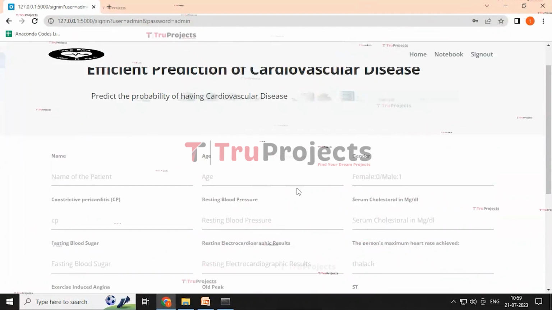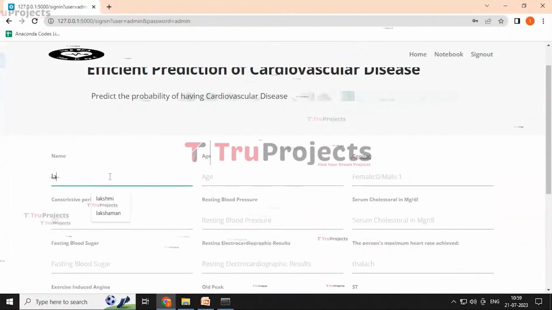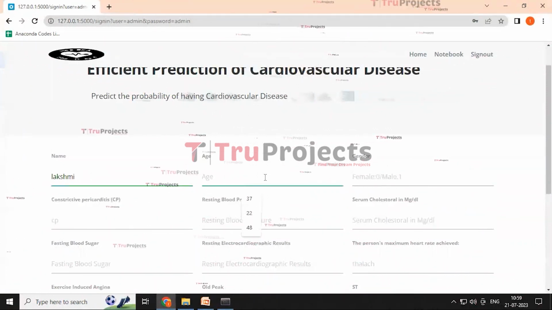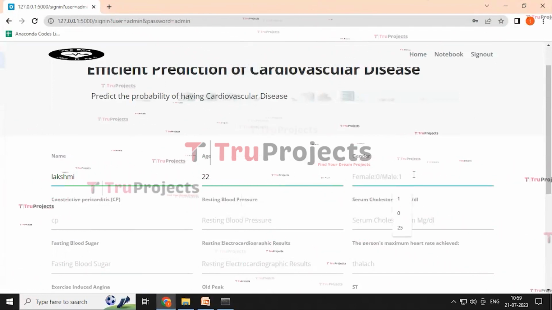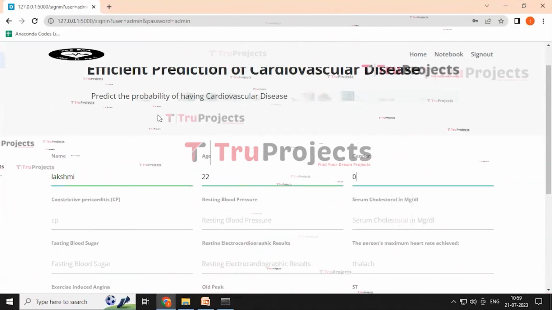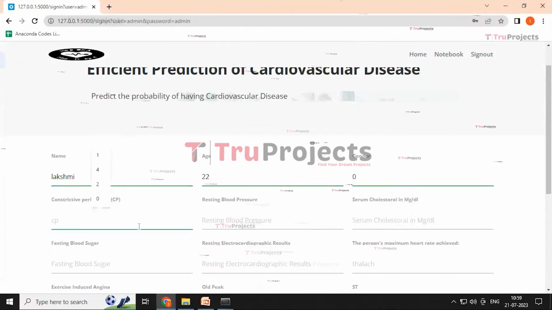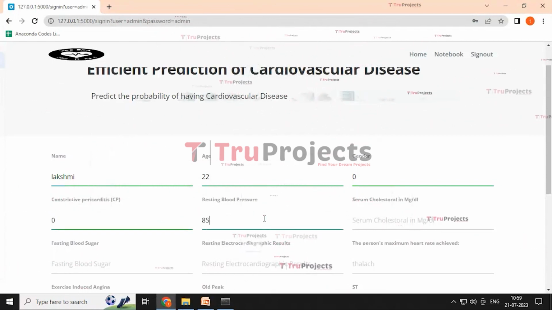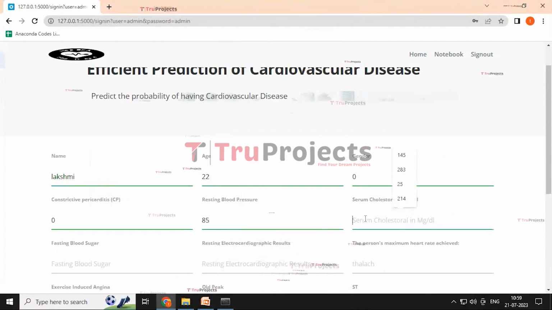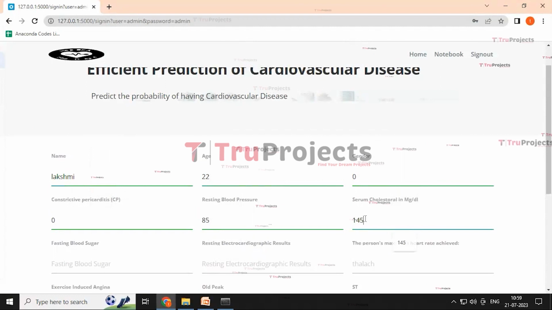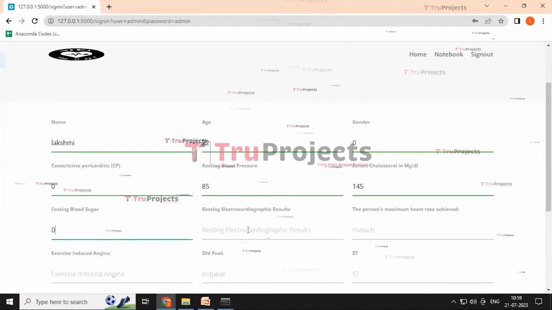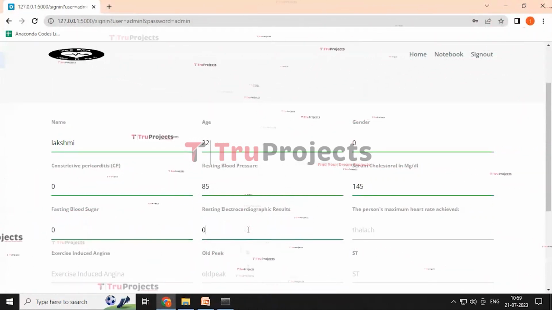Here I'm entering the name Lakshmi, age 22, and gender 0, where 0 indicates female and 1 indicates male. Then the chest pain type is 0, resting blood pressure is 85, serum cholesterol is 145, fasting blood sugar is 0, and the resting electrocardiographic result is 0.